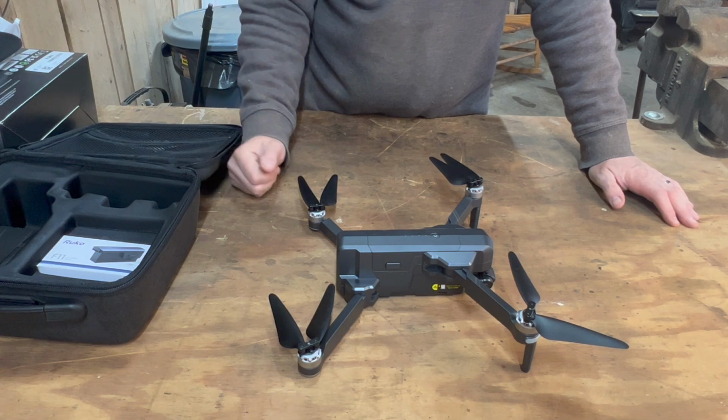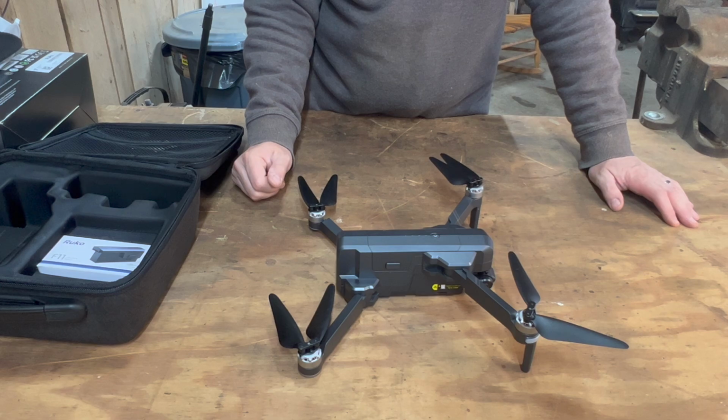Again, we'll see. I've not flown it. I have zero flying experience with one of these things. I hope I don't wreck it.